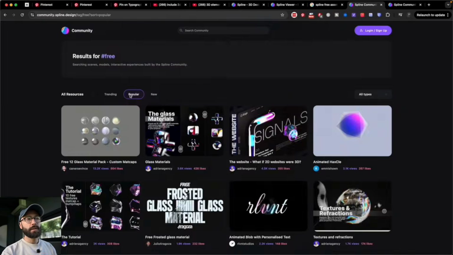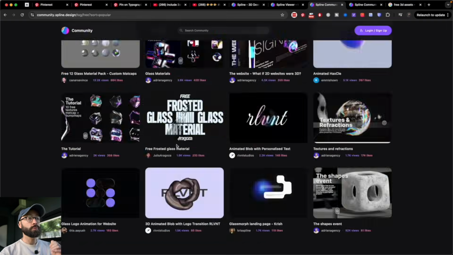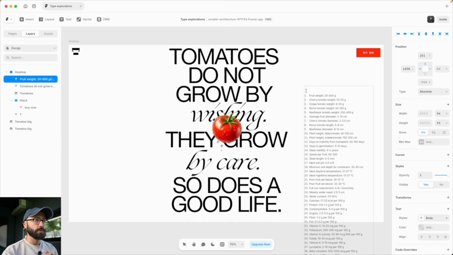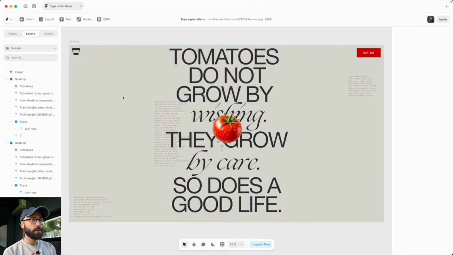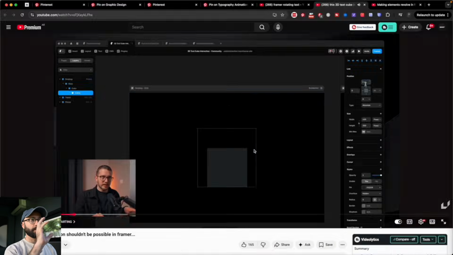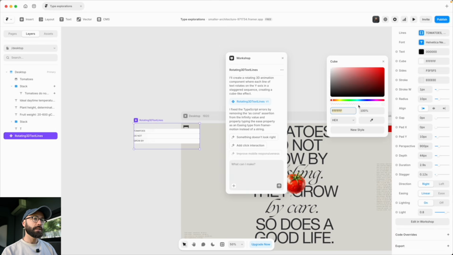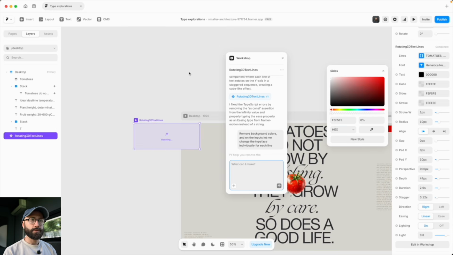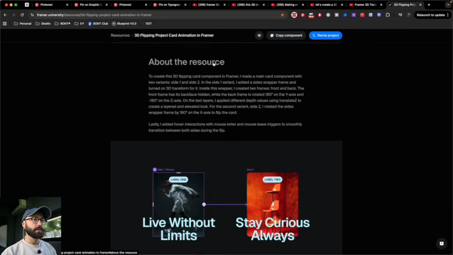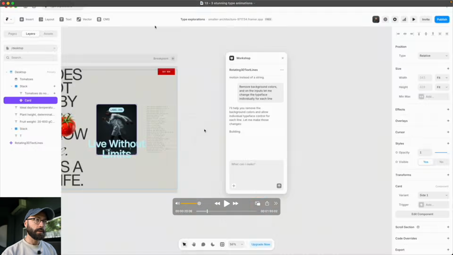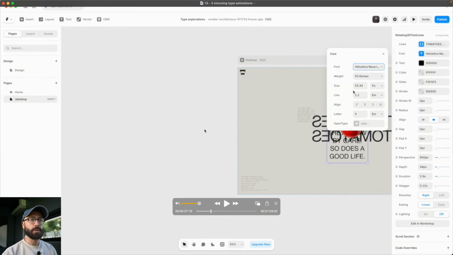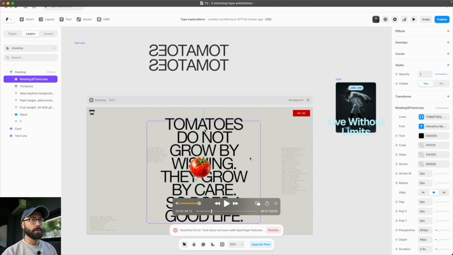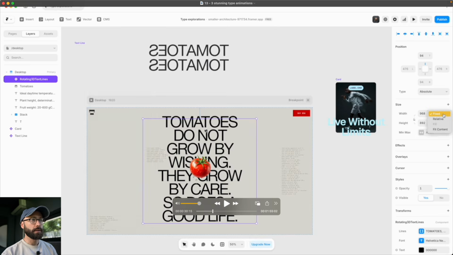So here is a bit of the process that I went through to design these typographic animations. First, I started with the overall design and the overall idea, which was doing 3D rotation for this sentence. I looked at ways to do it, and finally I said, okay, let me try Workshop, right? I just prompted Workshop and I started working with it. Then I tried another way, right? It didn't work out so well as I expected, so I said, okay, let me just continue with Workshop and work with that interactive component that Workshop created.